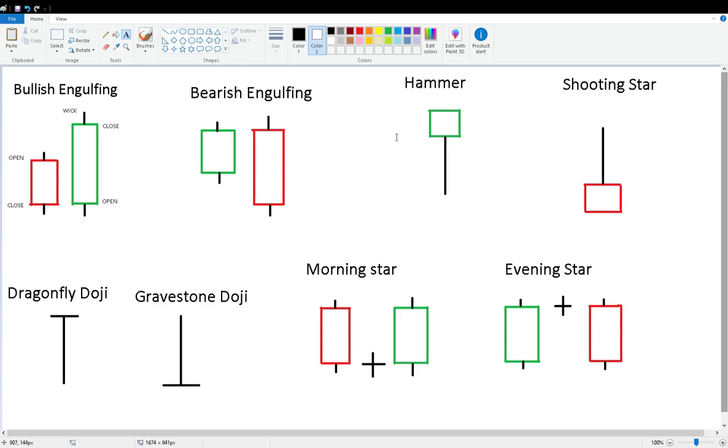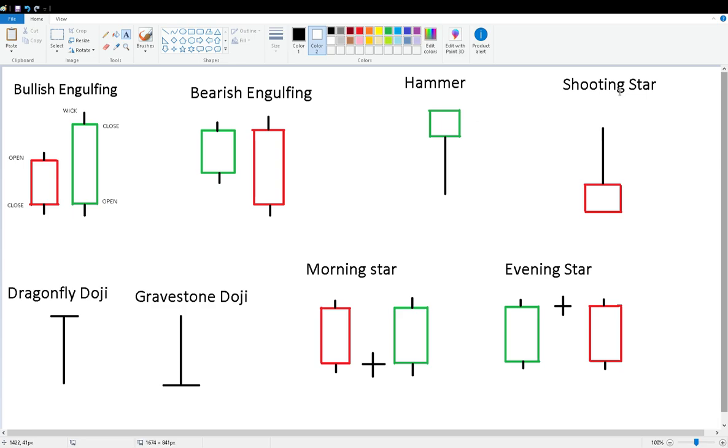Now, let's move on over here to the hammer. The hammer basically shows you that the prices are being pushed down but then heavily rejected and end up closing up here. So this tells you that even though the bears have a strong influence in the market, the bullish influence is actually a lot stronger because it's heavily rejected. If you see something like this, especially if you're in a downtrend, it'll typically signify that the next candlesticks coming after this will most likely be bullish candles.